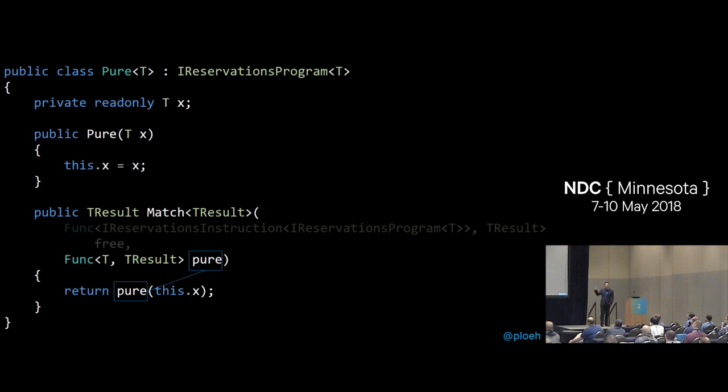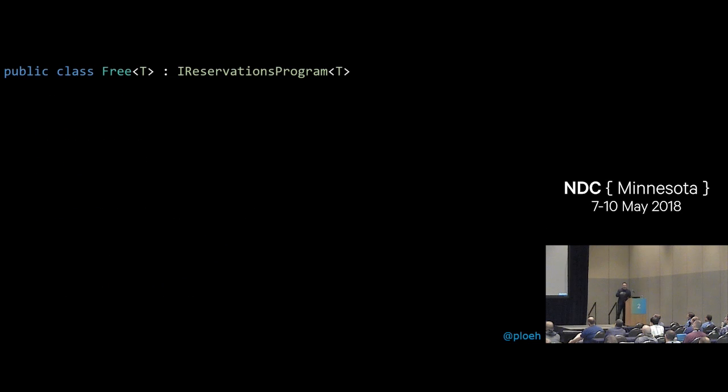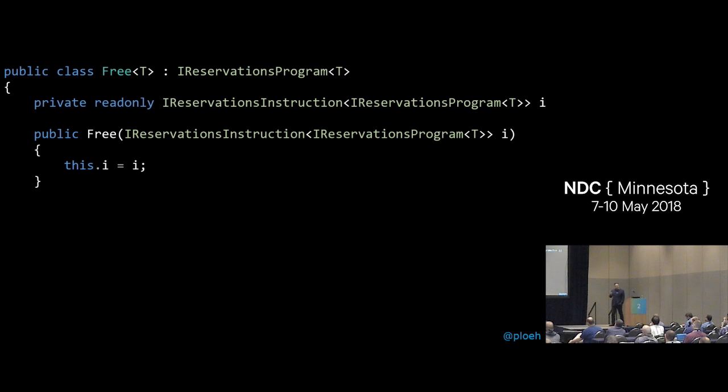Now you notice we completely ignore the other argument there. So we just dispatch to that handler. Now in the other case, it's basically the same thing. We call it Free of T. The data inside of it is much more complicated. But again, you don't really have to understand what it is. We're just having an adapter over that horrible-looking thing there.